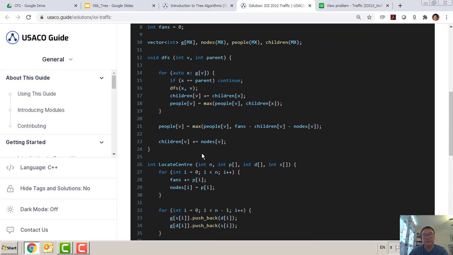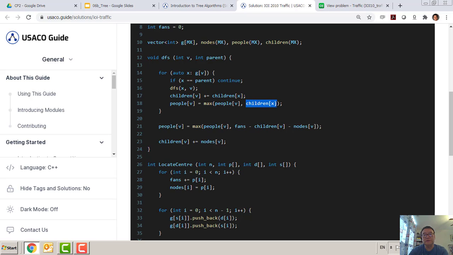In the DFS, we are computing the total weight for all the children. We do DFS, and after the DFS call returns on the child, we add that to the current node's sum. The value we want to compute will be the maximum, so we keep computing the max.